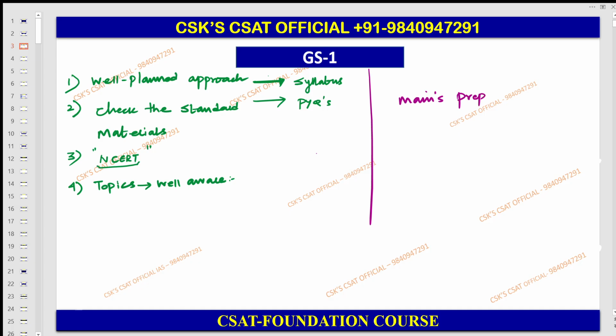Why I'm suggesting this in the first class itself, see, my job is CSAT, still I'm suggesting this. So let me tell you why. The mains preparation plays a very crucial role. You should not think that you can cover the mains syllabus after your prelims result. Surely it won't work. It is not at all possible. So therefore, now itself you start your mains preparation.